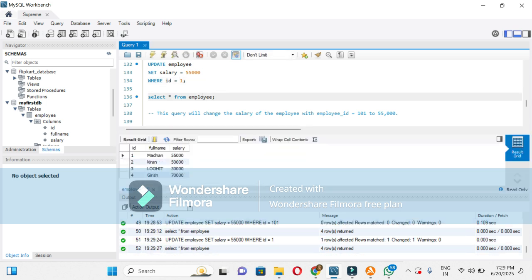And see, the employee ID 1 salary has been changed to 55,000. This is the functionality of the update command that comes under the category data manipulation language.